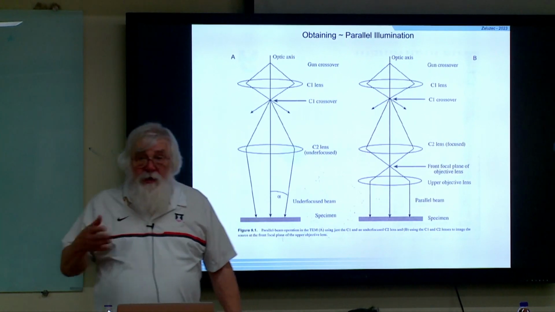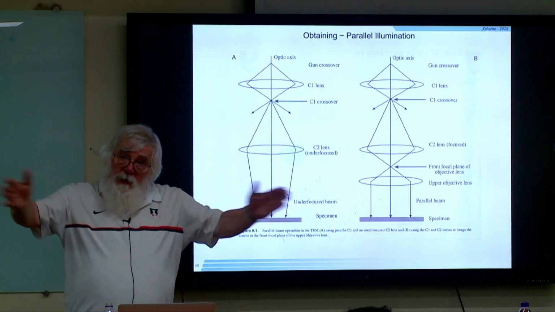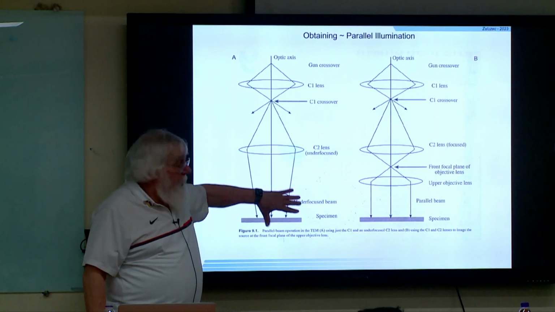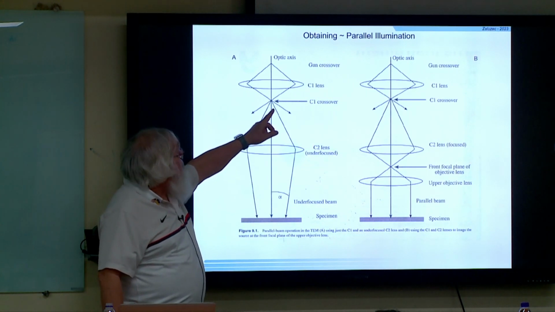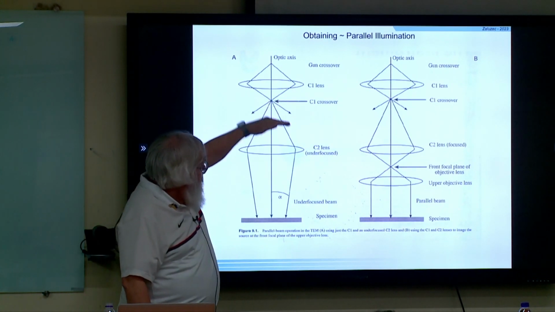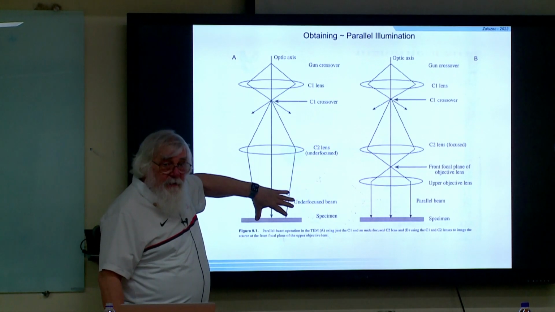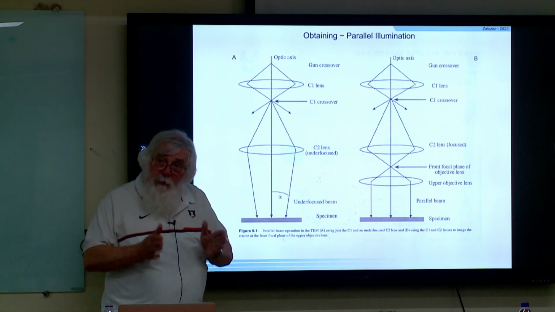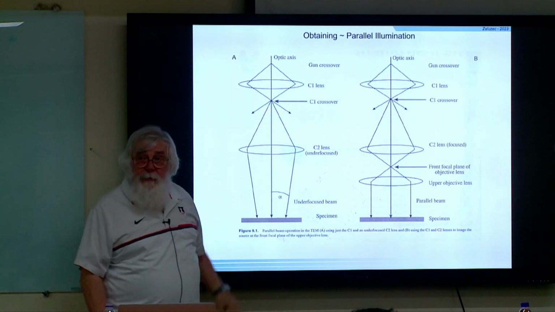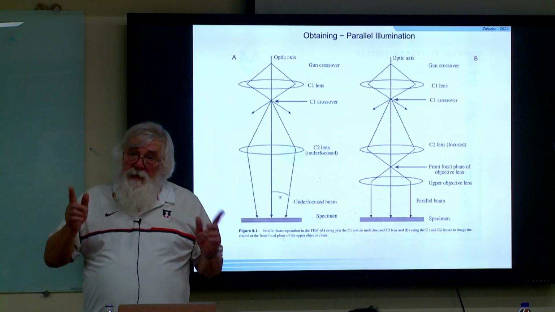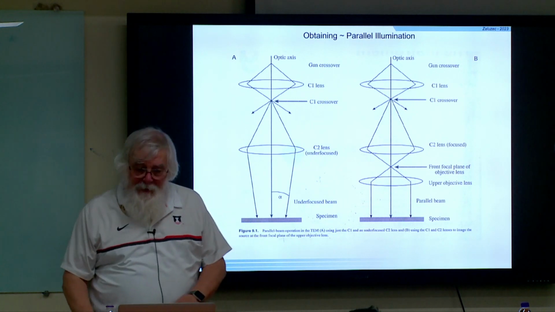Now, there's another consequence of making the beam more parallel. It gets bigger. Okay? For a given aperture size, the aperture isn't shown here, for a given size aperture, the beam is a certain size. If I want to still have a parallel beam but have a smaller beam, what am I going to have to do? I have to put in a smaller aperture. When I put in a smaller aperture, what happens? The intensity drops. Okay?